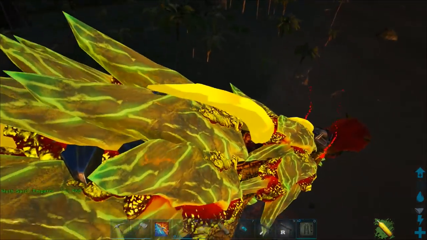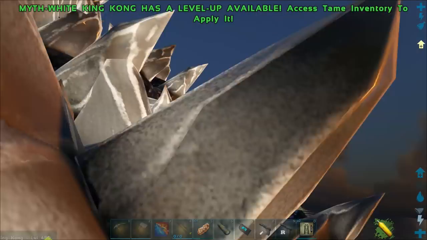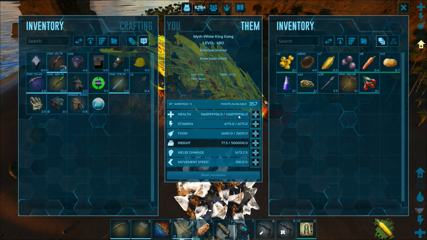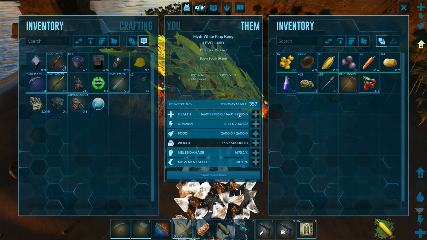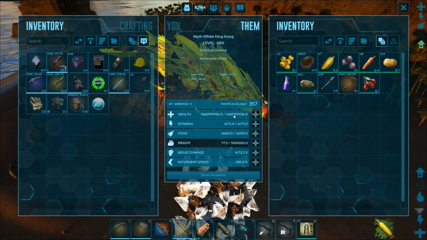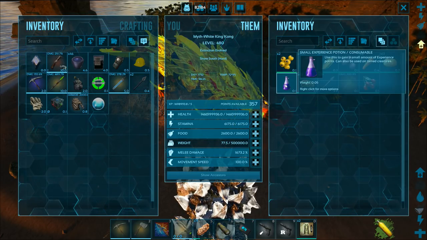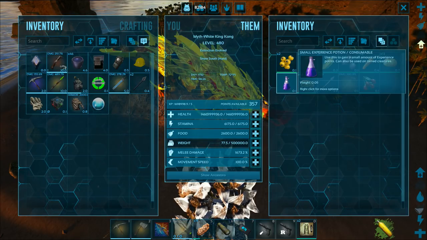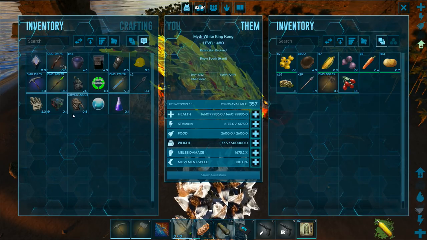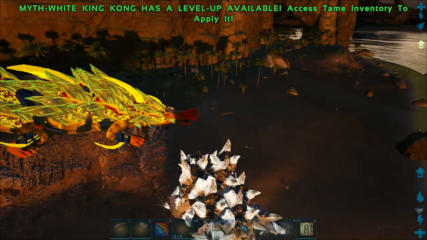Now, his base level is what? 9-something? 960. Base level on the White King Kong is 480. Base health on this guy, hold on, let's take a look here. I never even looked at his stats with you guys. 1.4 billion HP. So, we can use... Oh, we can't use the small experience potion on him. Interesting. Also, let's go ahead and take off our scuba gear.